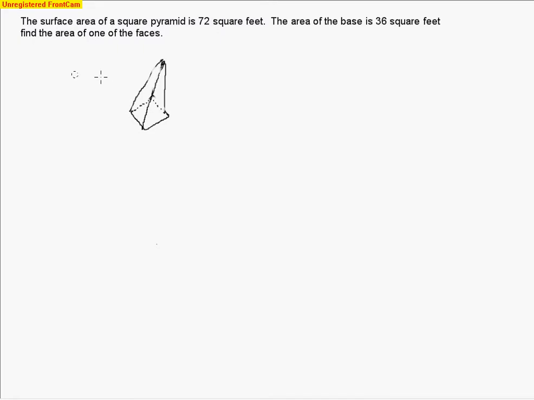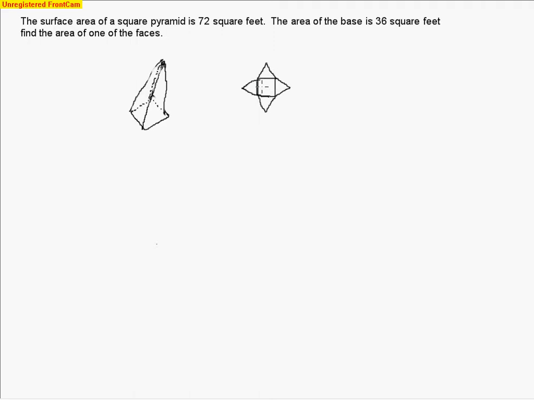And so what we've got is this square base here, and we've got these different faces. The faces are these triangles that you see. And so we see that there are 4 triangles. So if I just draw this a different way, let's go ahead and cut this into different pieces. Before we built it, the layout of this would look like this. We've got the square base, and then we've got this pyramid. And the pyramid's made up of these 4 triangles that, if we fold right along the base of the square, we can fold up, and they come to a point. That point is called the vertex.